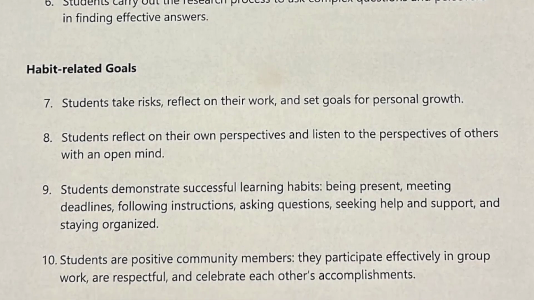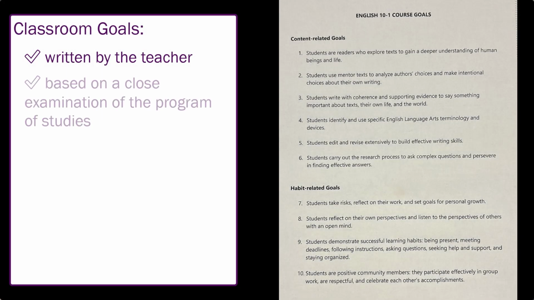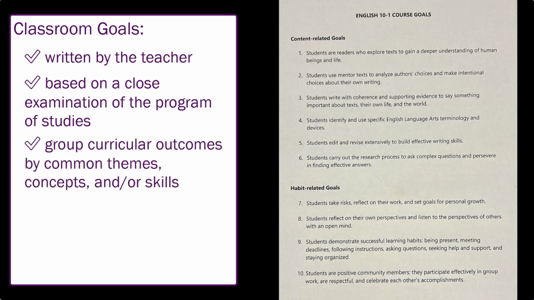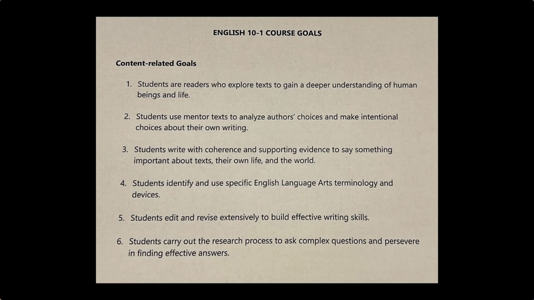For the classroom goals, I wrote them based on the program of study for English 10-1. I took the program of study and looked at all the outcomes and started grouping them to find some patterns of which ones are connecting and what themes are emerging from the goals. When I looked at all of them, I was able to break them down into 10 categories. Six of those are content goals. Those are what they need to know for English.